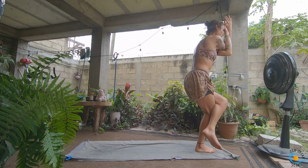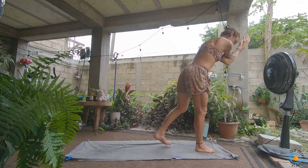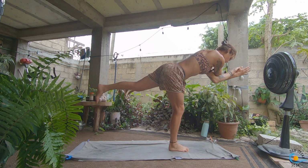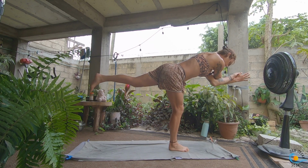You're going to keep your arms, you're going to unravel your legs. We're going to make our way into warrior 3. So start to tilt yourself forward at the hips. Keep your eagle arms, draw your right hip back slightly, gentle bend in the right knee, and really engage through the back of your left leg. You're going to take an inhale here and take an exhale.